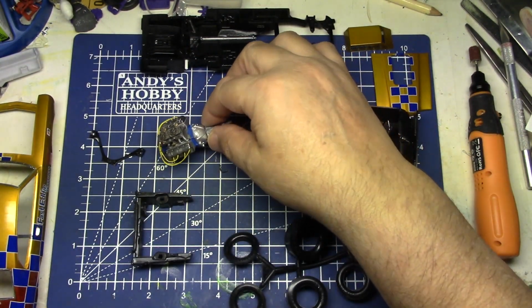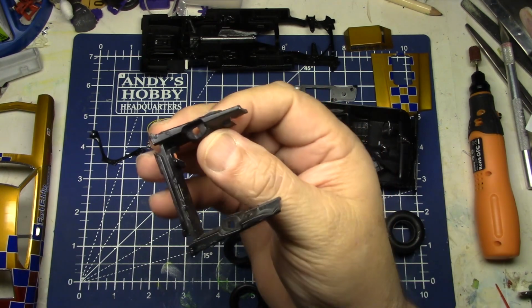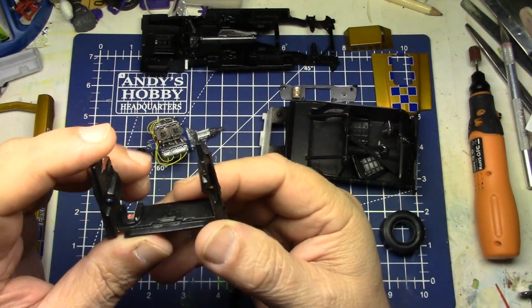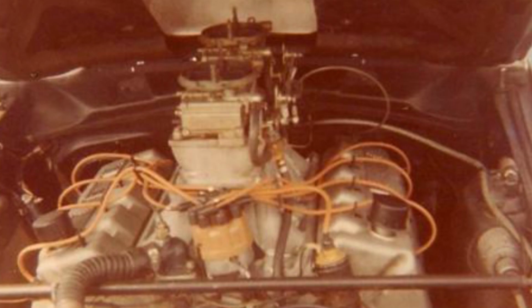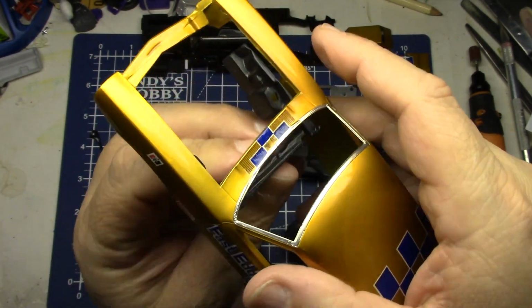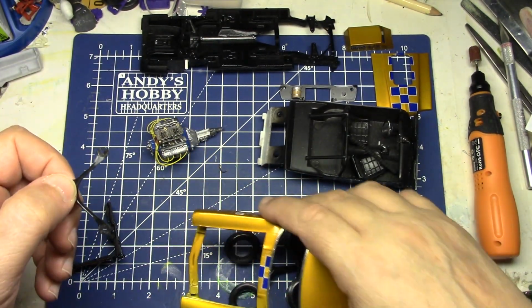I'll put a little more detail in it. But what we got to work on is this cowl cutout. I want to get this painted for sure. I'm trying to find new pictures of the car. I got to see what color the engine bay is. I think it's black, but I got this so it fits in there good, and we'll get that in there.